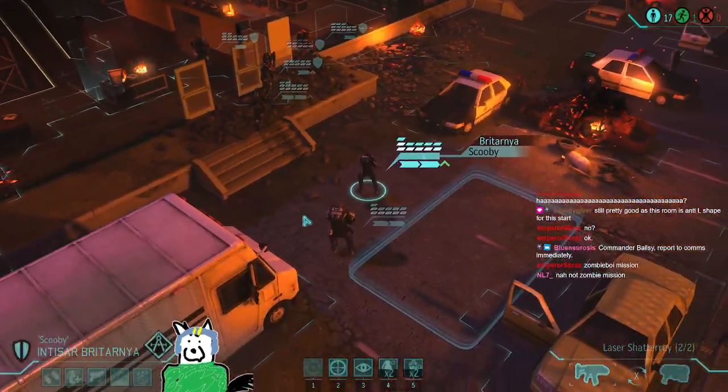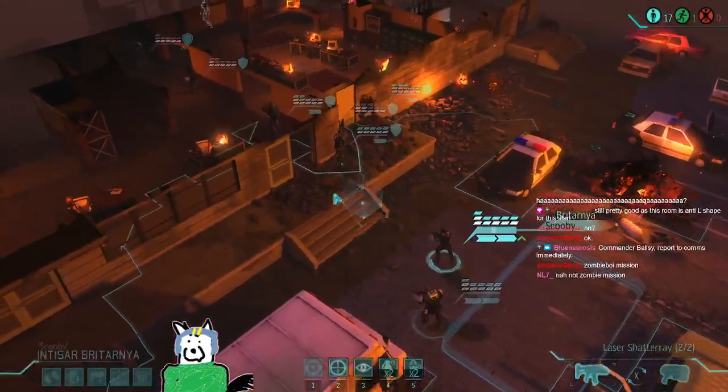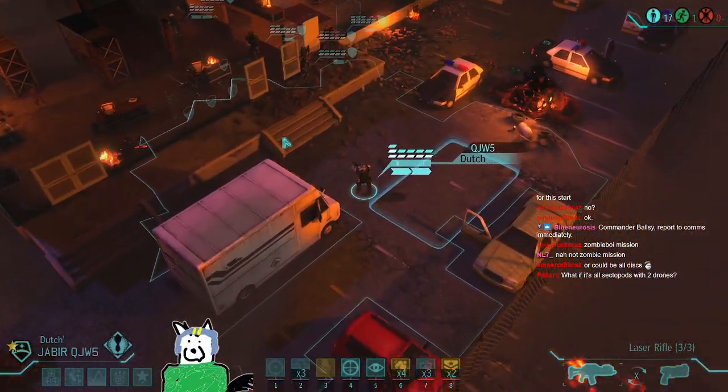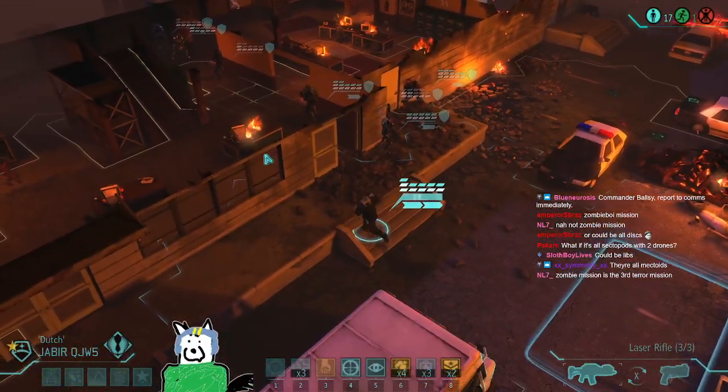Good copy. Moving on target. What could they be? Is it just a low roll mission? Is it just an easy mission? Is it whoops all floaters? What's going on? It could be all discs. Yeah, it could be all mechtoids. Could be berserkers. Could be any number of things.